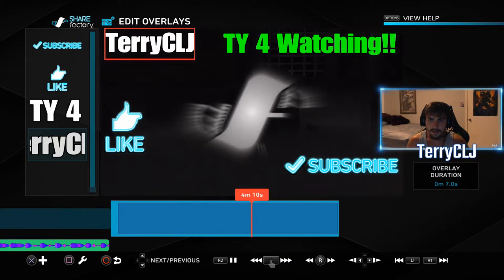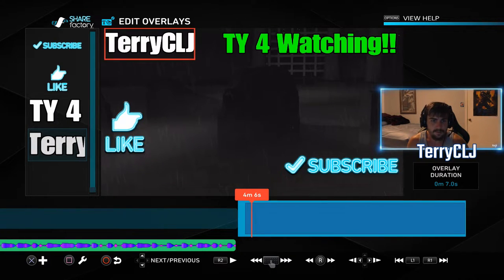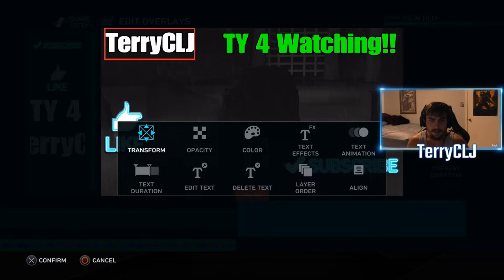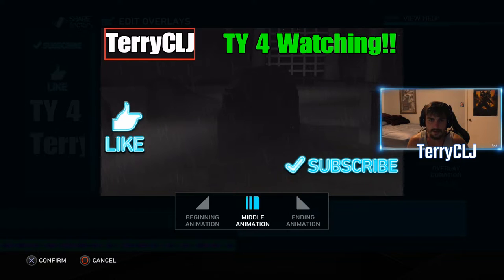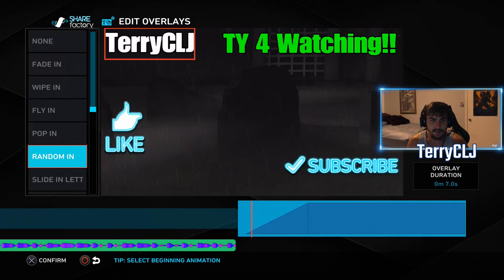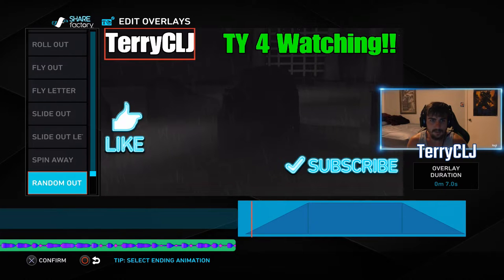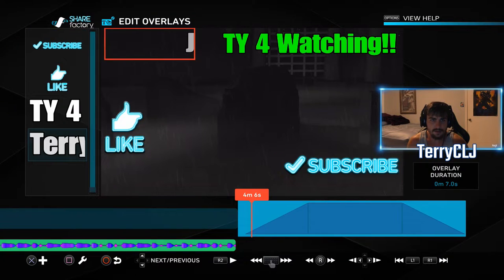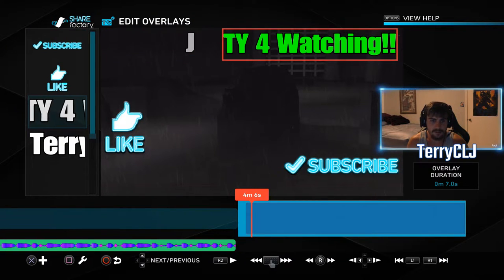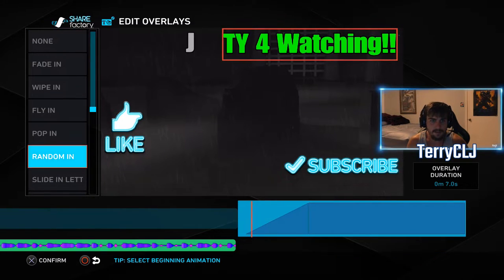It's kind of boring. Let's add some effects to our words here. So, square, text effects, no, not text effects, animation is what I'm looking for. Beginning, let's have them all random in, rainbow, why not? Ending, random out, where's random out? There we go. Then click out of this, go to the next thing, the thank you for watching square. Text animation, we'll do the same thing. Random in.